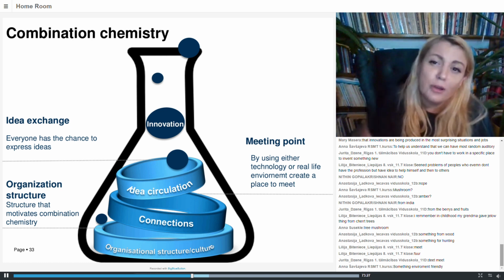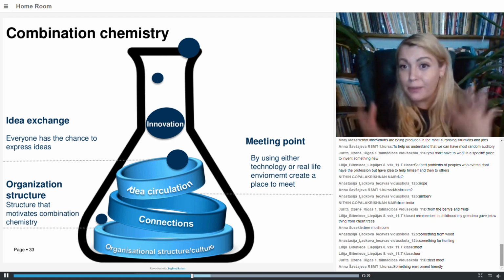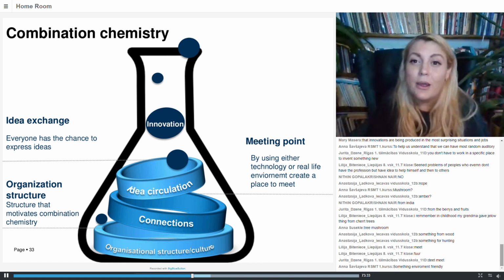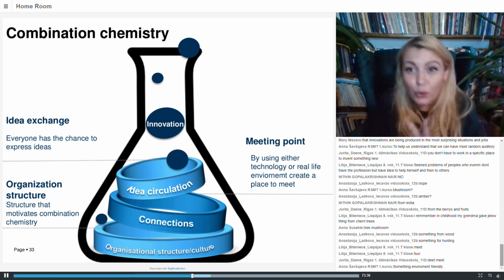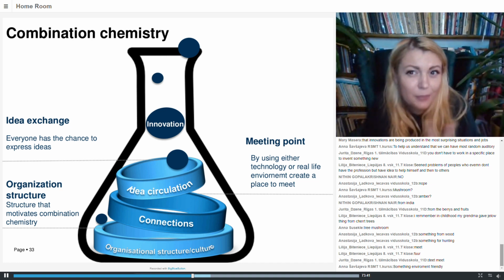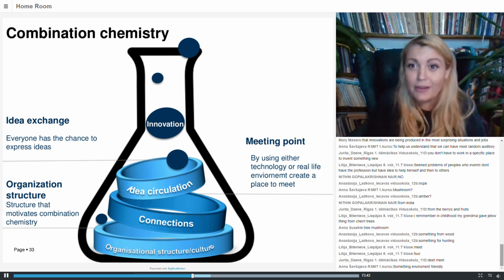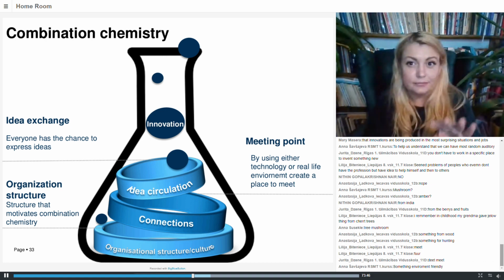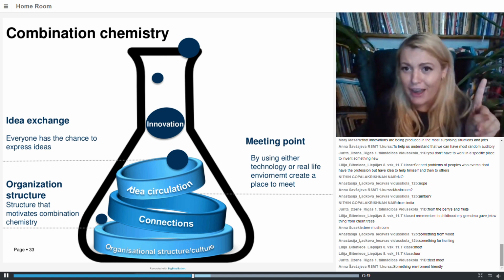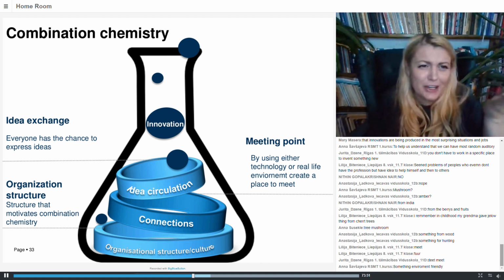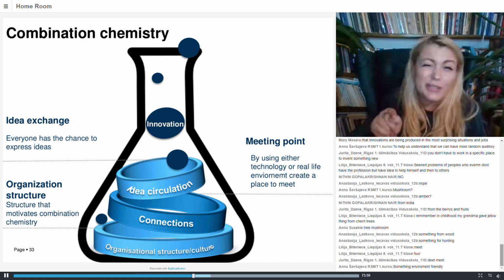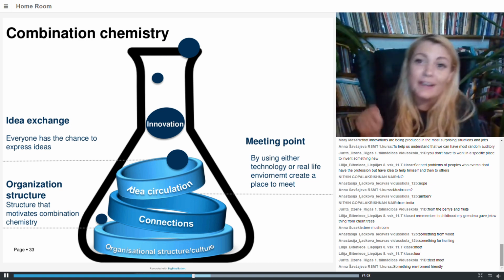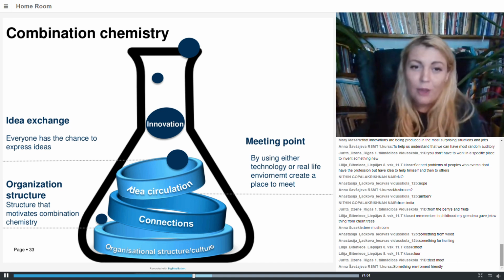We try to motivate them, to stimulate them, to express their knowledge, to combine their ideas, because just this blue button on Zoom, 3 hours, for example, all of you together, because you are a diverse crowd here, and silence. You have the first 2 things. You have the time and place. You have this potential diverse thinking, but if there is no combination chemistry between you, there will be no innovations.